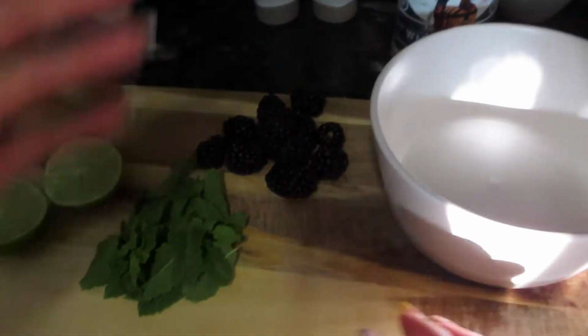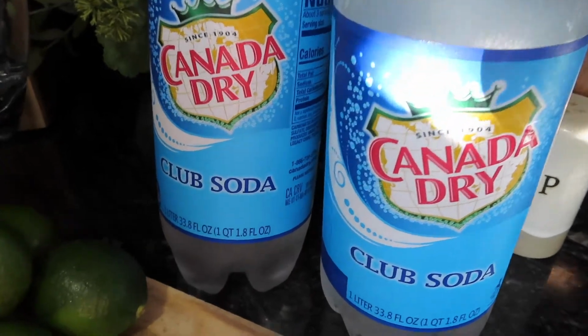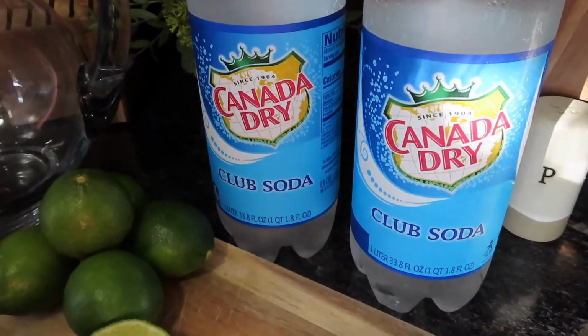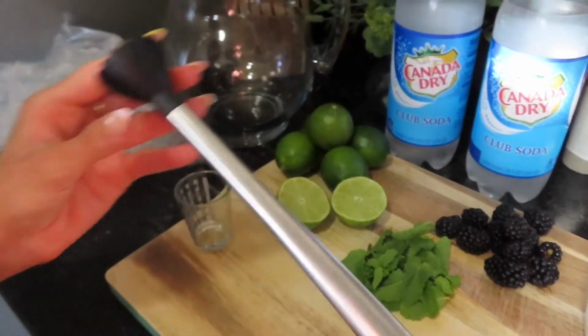You can use whatever rum you like. Don't forget the club soda, any brand you guys prefer. We just prefer Canada Dry. Ice and a big pitcher. Oh, and my muddler.